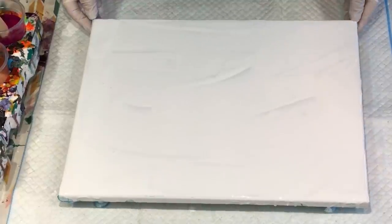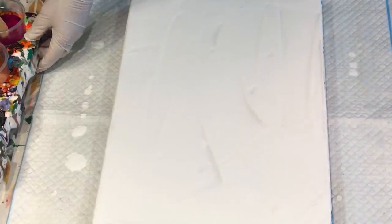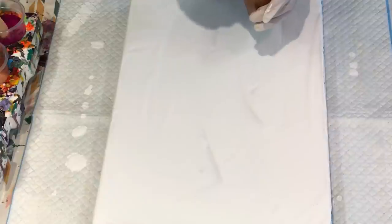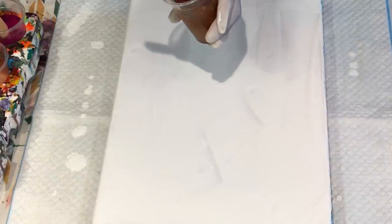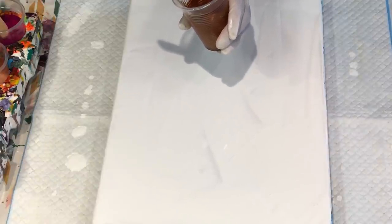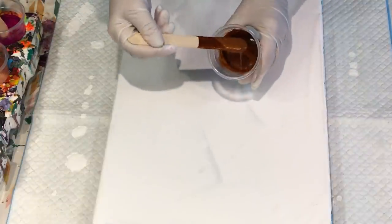So, what am I gonna do? I might turn this around, and I might see what I can do with, okay, which one's this one? I think this is the red, the pink is a hot orchid. This is Ceylon Cinnamon, I can't say it. You know what I mean.